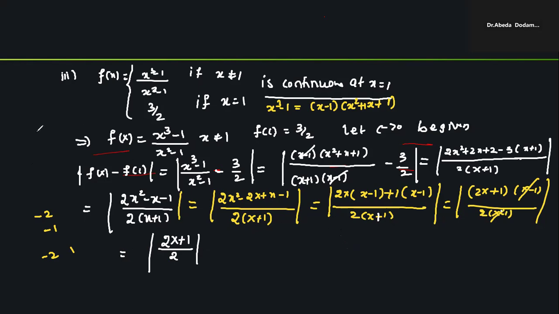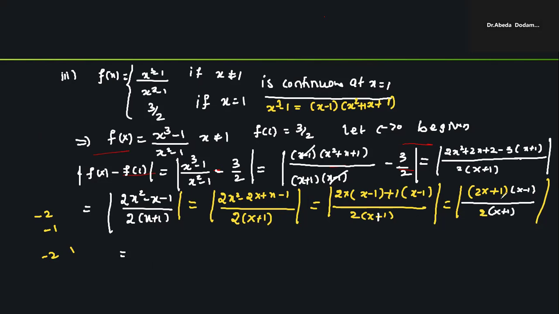So here what we have got is not this one. Let me rewrite. That means we have to be careful with the signs here. 2x plus 1 is there. So this should be 2x plus 1 and x minus 1, and this one is 2 into x plus 1. All right, this is what we have here.